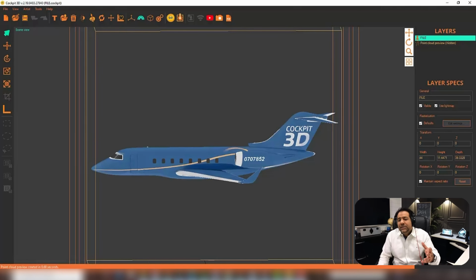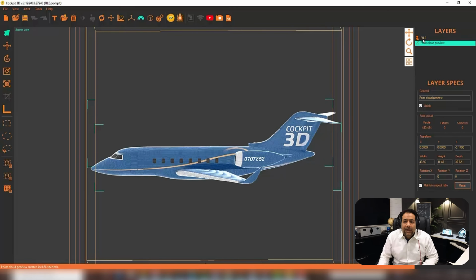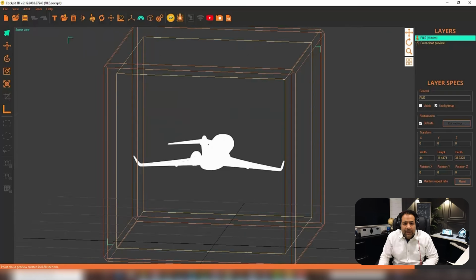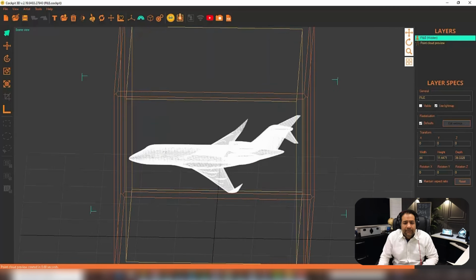So if we look at this here, and let's assume that you were to generate this plane as a 360 point cloud with existing point cloud generators out there. What would it look like? So it would look something like this, okay? So you'll see all the points and you've got your full 360, okay?